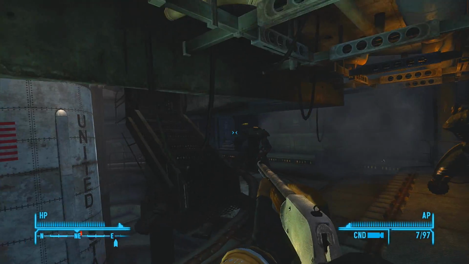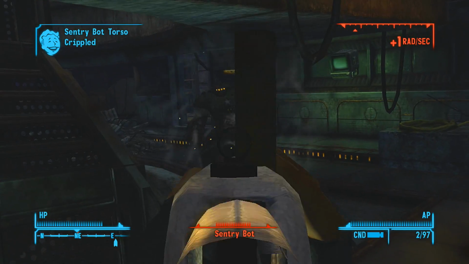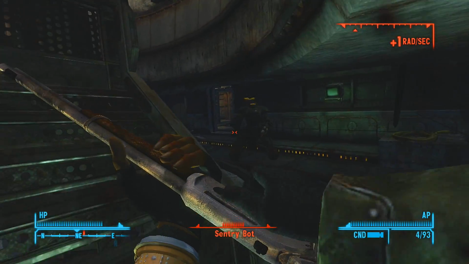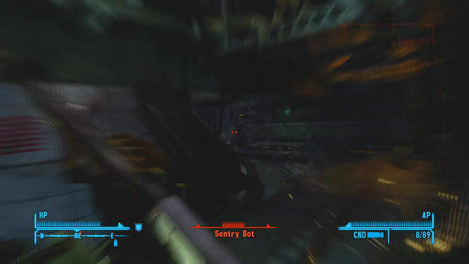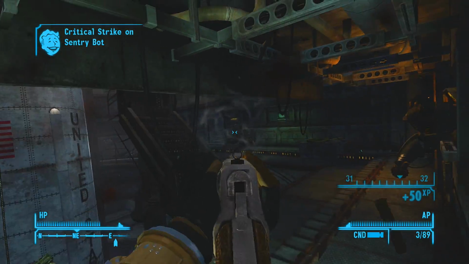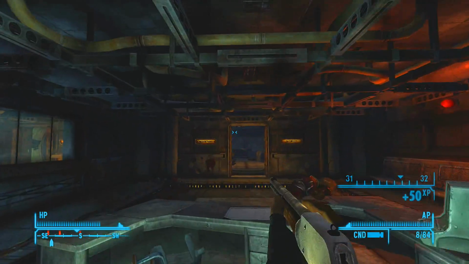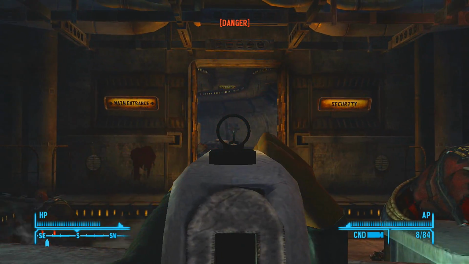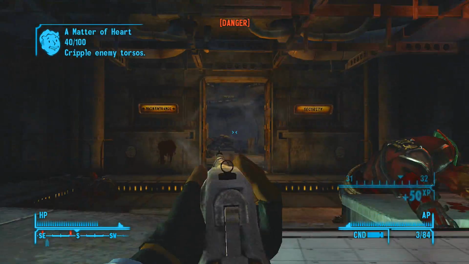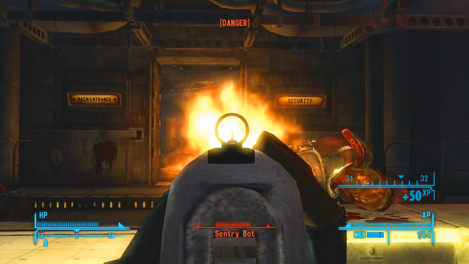This is the medicine stick, by the way. This is a unique 45-70 rifle with some really good iron sights. Unfortunately, it takes forever to reload. There we go. Alright, I'm not even going to bother with the loot. I really just want to get past these damn lasers. And there's another guy, right? Yeah, look at this guy.